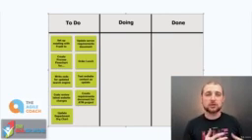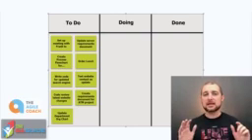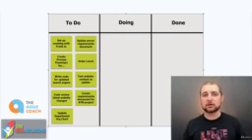From a virtual side, you can use various applications. My favorite application to utilize for Kanban is Trello. It's Trello.com, and it's a completely free application where you can do basic Kanban inside of that application. Another very popular one is Jira. Jira is a little bit bigger. It's a premium one. It's not free. You have to pay for it.